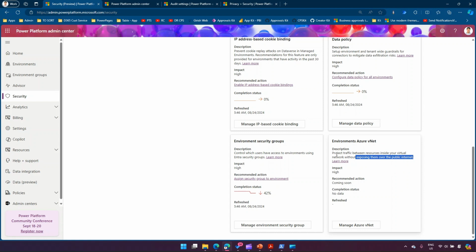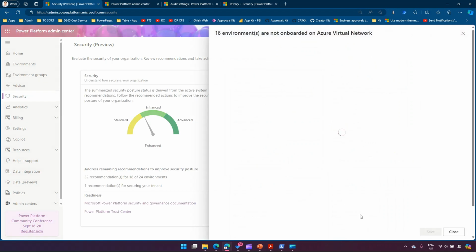So what happens is, within the virtual network, the traffic will not flow through the public internet, so it will have its own virtual network mechanism, and then we can configure it. So the concept like ExpressRoutes or advanced configuration of settings, we can do that.